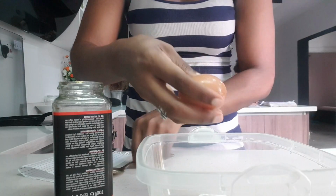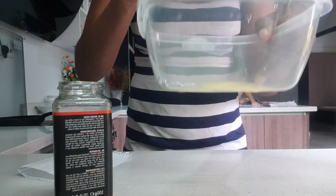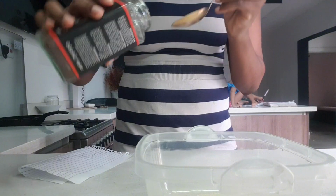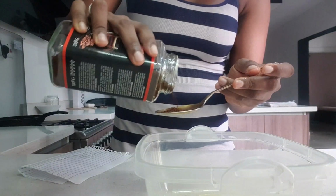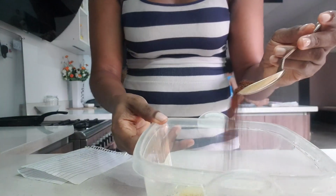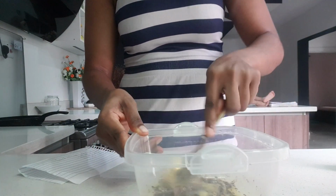First of all, I'm going to break my egg. Okay, my egg is inside. I'm going to add in my coffee directly. I'm not going to infuse the coffee, like dilute the coffee with water. I don't know, I'm just going to add it directly inside. Then I'll mix gently.